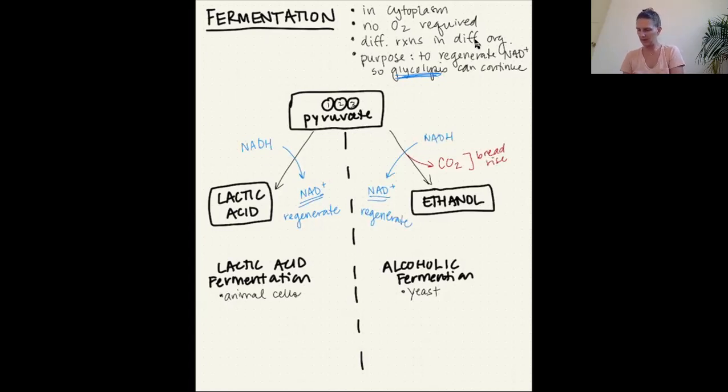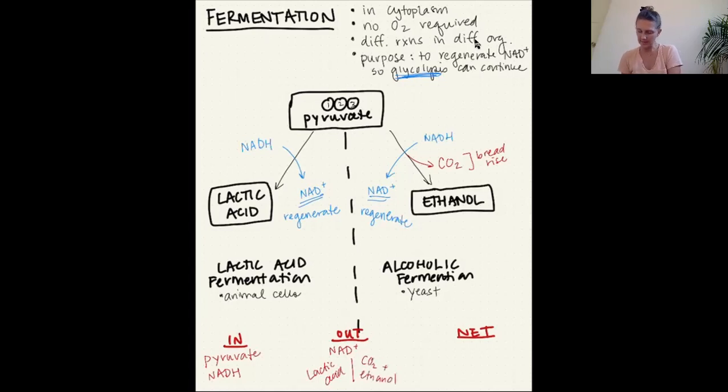Okay, so let's talk about the ins and the outs. So I should have done this at the top, and I apologize, but I did not. So we're going to do the in and the out and the net. All right, so in, we're going to see pyruvate in, and we're also going to see NADH get put in. Out, we are going to see NAD+ is going to be one of the main outputs. And then depending, you can either get lactic acid if you're an animal cell, or you can get carbon dioxide and ethanol if you're a yeast cell.